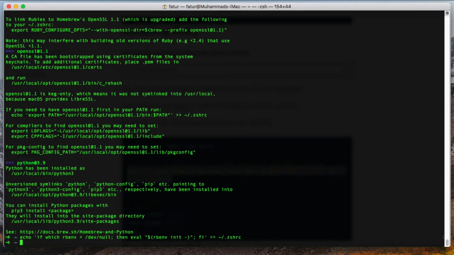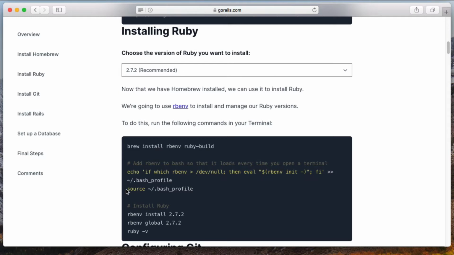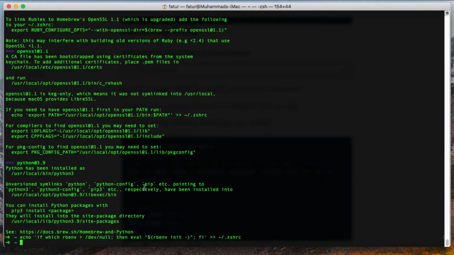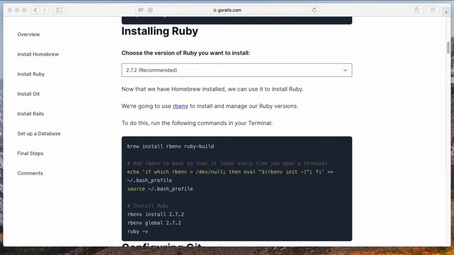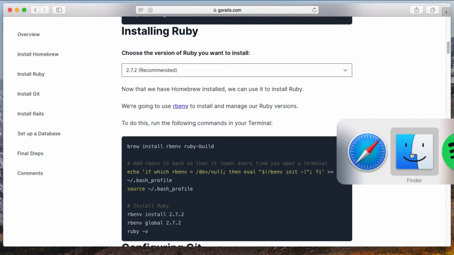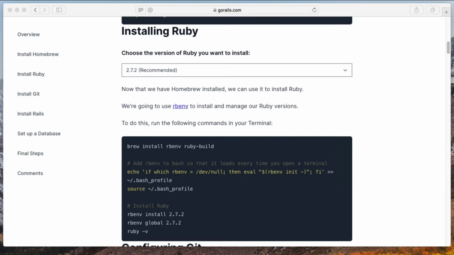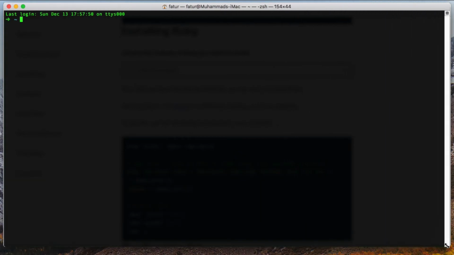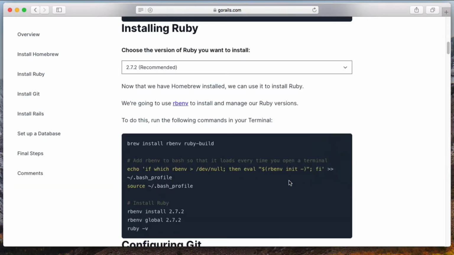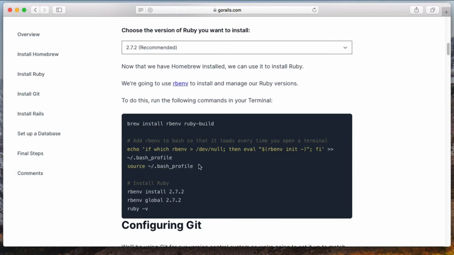Okay. After that, I need to use this, or I exit this terminal and start it again. So I quit terminal, and then I activate the terminal again to make sure this is already using ZSH. Okay, next tutorial is this one. You can use this one, but I prefer to restart the terminal. So now I'm using this.